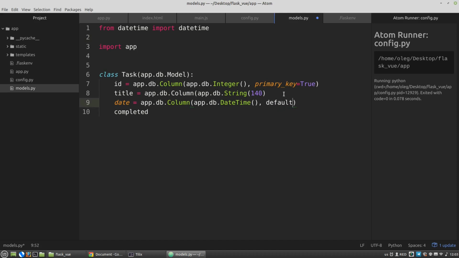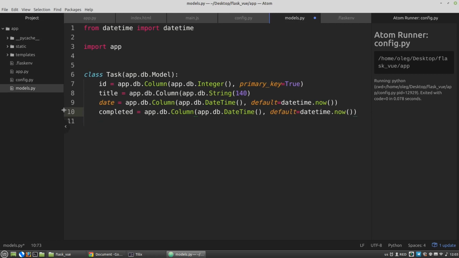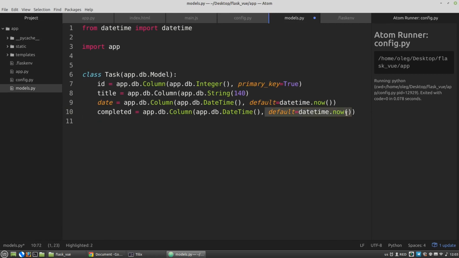The default will be the result of the datetime.now function, and the completed property will be the Boolean property, Boolean type, default value will be False. I forgot to close my parentheses. That's it.